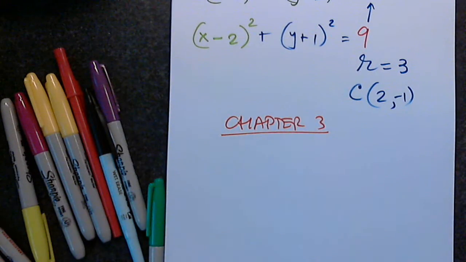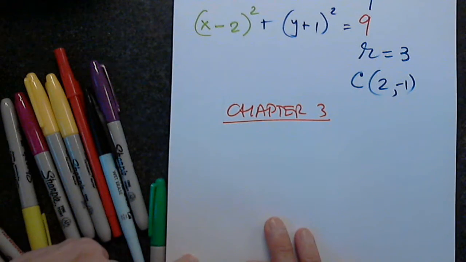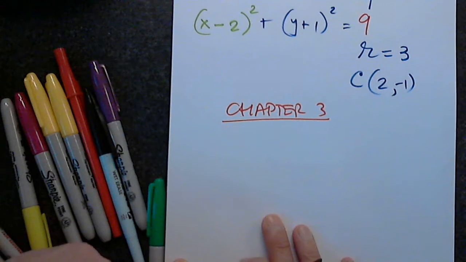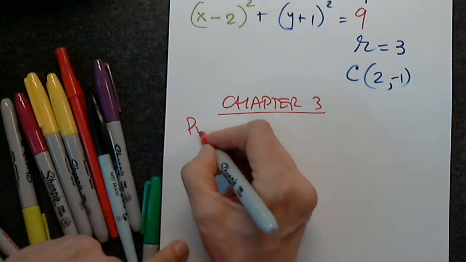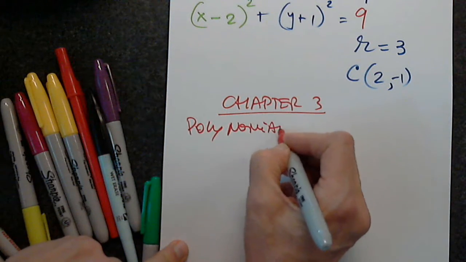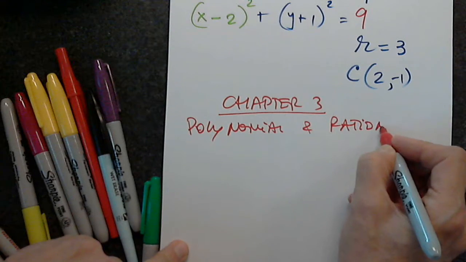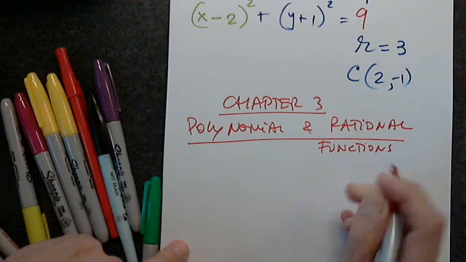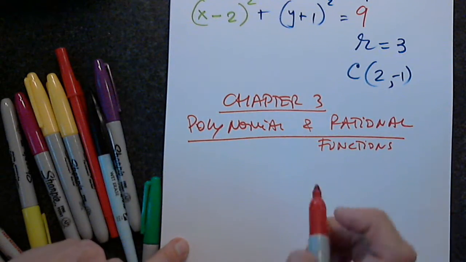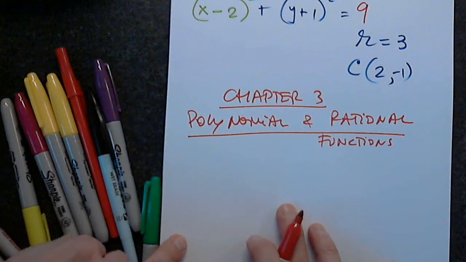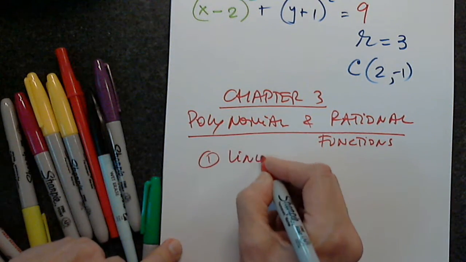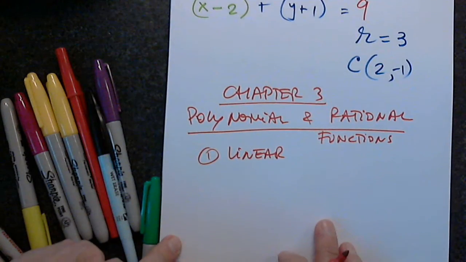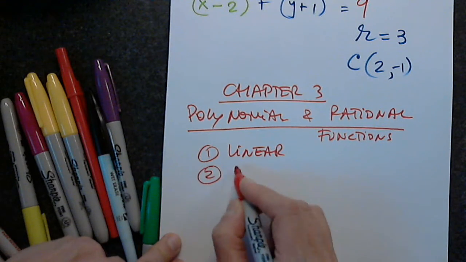Okay, in Chapter 3, we're going to talk about polynomial and rational functions, finally. And you can say, again, we already talked about polynomials. We grabbed so many, true. But now we're going to talk in more detail. So polynomial and rational functions. So polynomial, we are not going to talk about linear, right? We exhausted everything about linear. But we will start with quadratic.